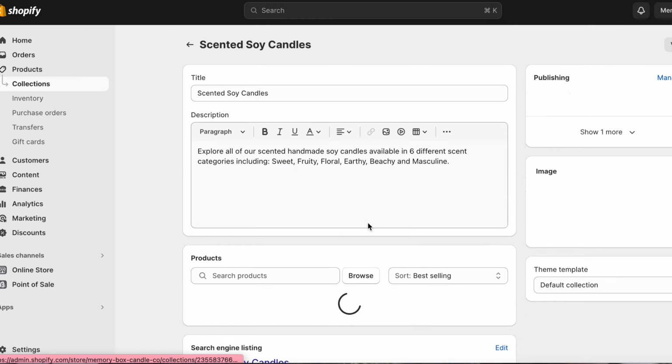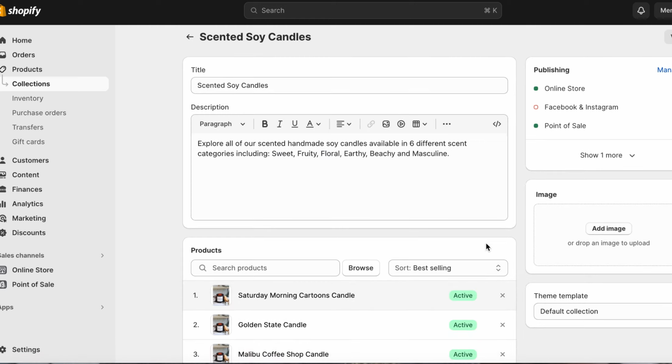So if I click on scented soy candles, this is all of the candles that are under that collection. You can think about collections as being categories. It's not the same thing as different collections, like fall collections, winter collections. Those technically are collections, but it's called collections on Shopify, and it just means a different category and group of like items. And then again, under that, I also have sweet scented soy candles. That's its own collection. So it's niching down that collection in and of itself.